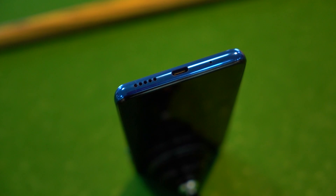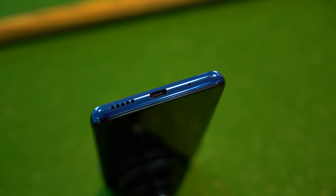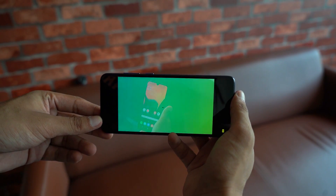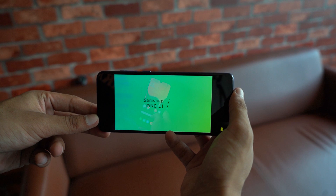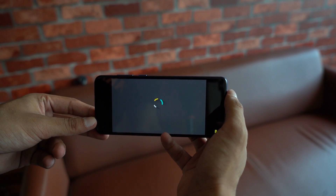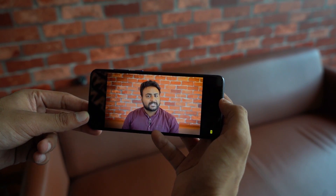You get a USB Type-C port at the bottom and a single speaker and a noise-cancelling microphone, and on the top you have the headphone jack. We haven't done a full review yet, so please wait for that. But in the initial testing, the speaker sound quality is actually quite good — it's loud with a very balanced and crisp sound. We've tried a lot of mono speakers reviewing these phones and I think this is among the better ones out there.